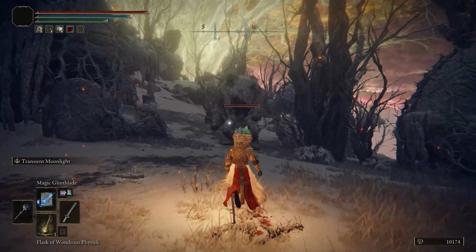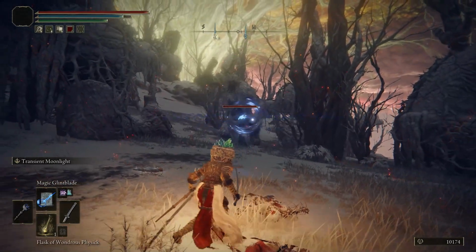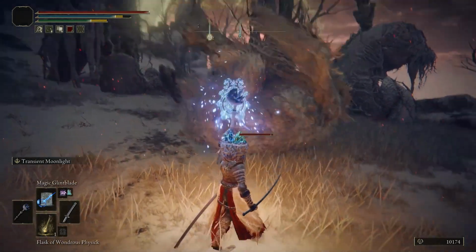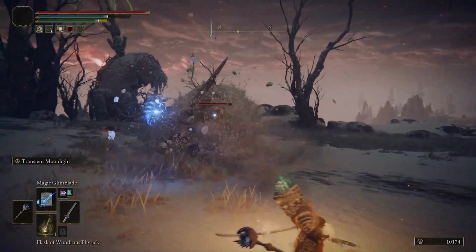So without using it, with my plus 10 Lusat's Staff, it actually does, how much? 683, or 684 at the chest, so pretty much the same.